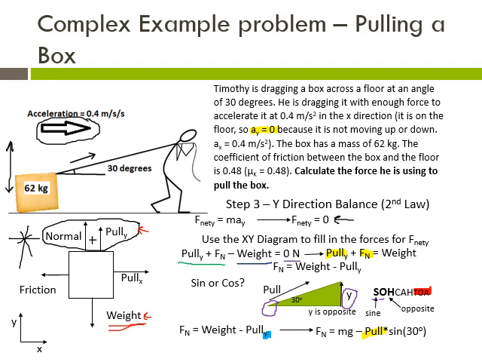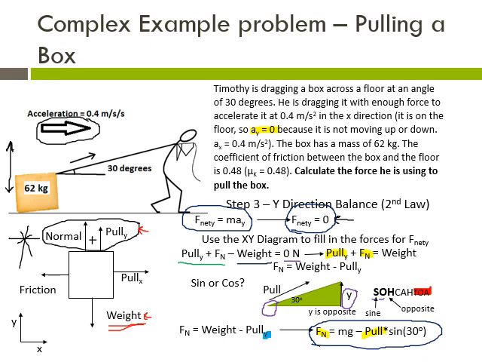We started here: F net in the y direction equals mass times acceleration in the y direction, or even more simply, F net in the y direction equals 0. Right? We got all this from 0. Now we've got all of this great information about force normal. But again, we've got one equation, and there are two things we don't know. We don't know pull, and we still don't know force normal. It looks like we do, but we don't, because we don't know pull. So we still can't exactly solve for force normal.